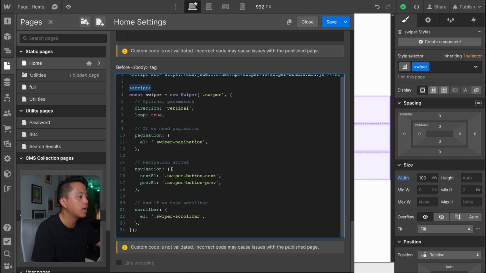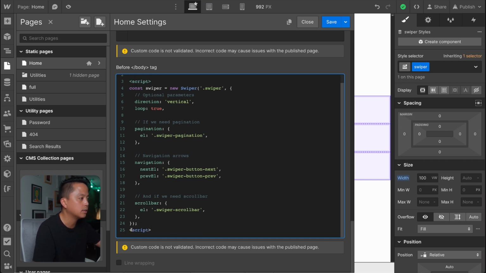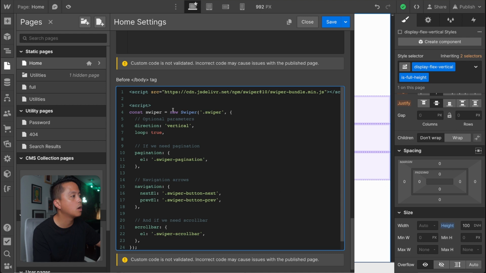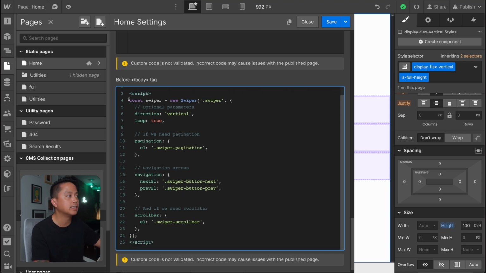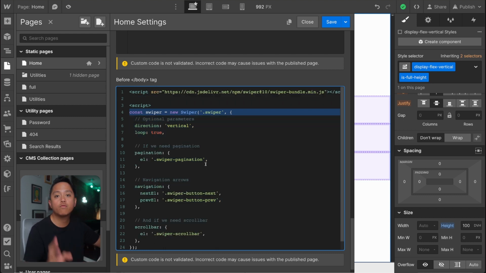As with any HTML element, it always has to end. So the closing tag is basically script, but instead of just starting with the S, it starts with this slash here. Now that we've wrapped our JavaScript code into these HTML tags called scripts, the browser knows that this is in fact JavaScript code, and so it'll execute it correctly. Now, you don't need to know how to write JavaScript code, but you do need to understand what these lines do and what's kind of happening here.